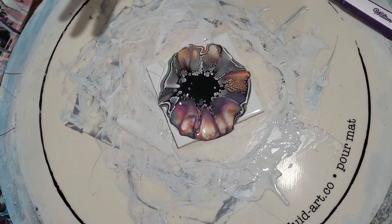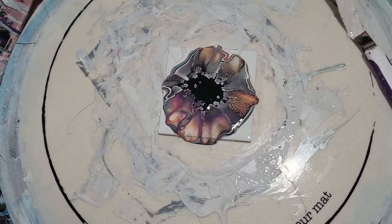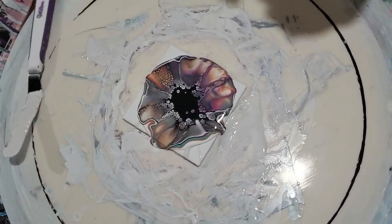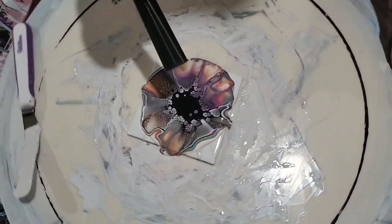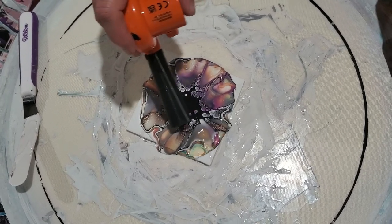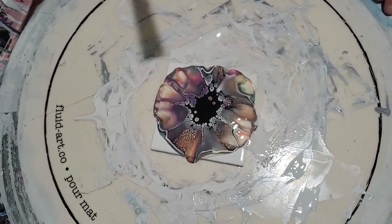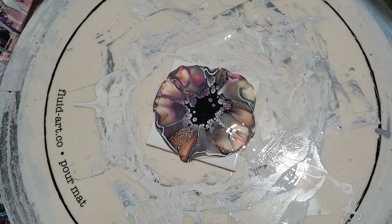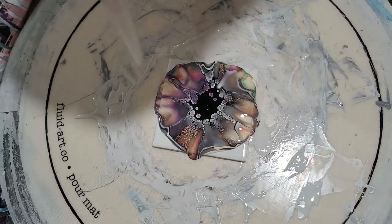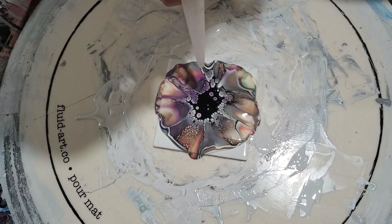Now look at that. No white coming through. No white. Now, I think what I will do, I might take care of that right there real quick. These little ribbons here, you can blow those out just a little to soften them. There and there. Good. And I'm far away too. Now I'm going to take my turkey baster. Gentle light puffs from far away.